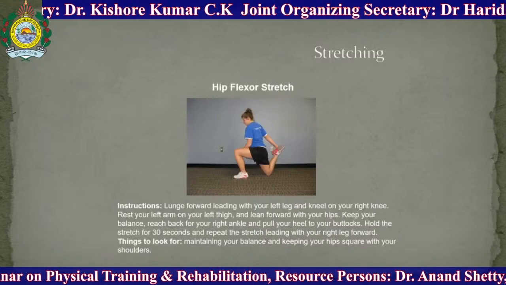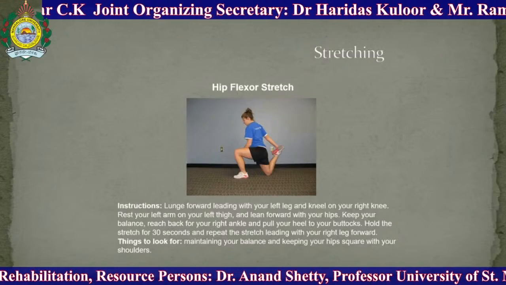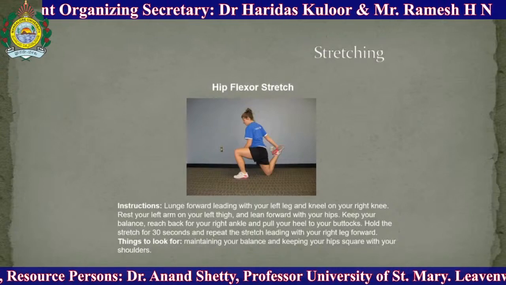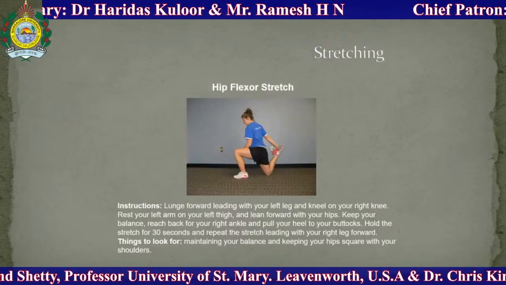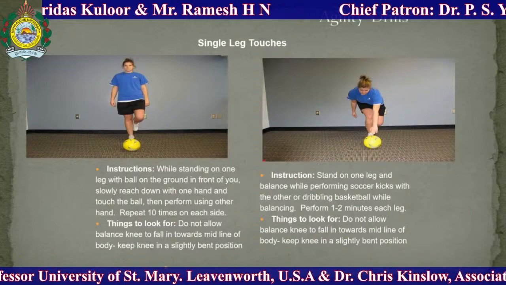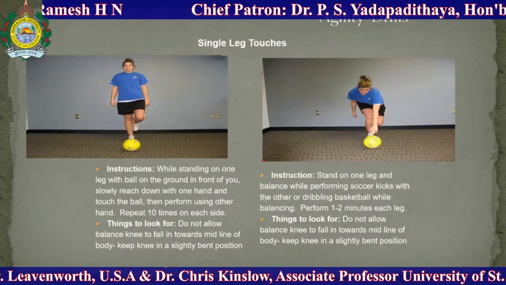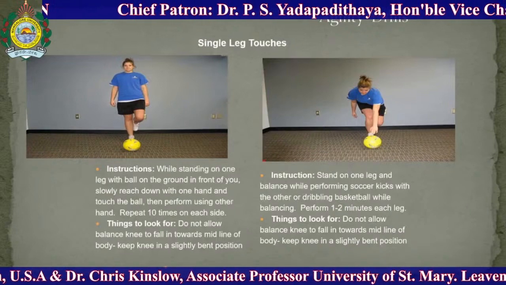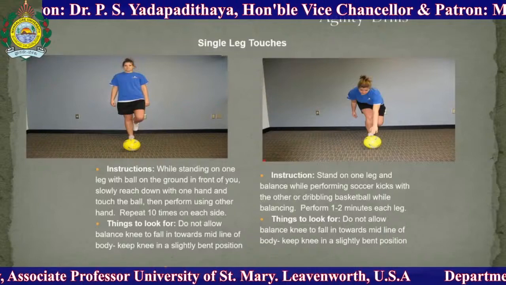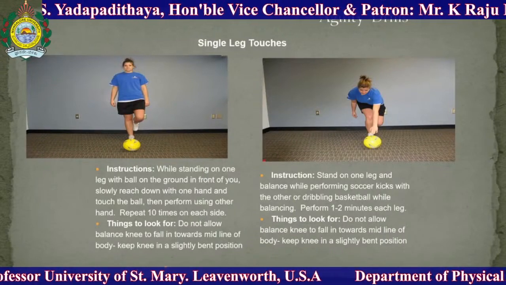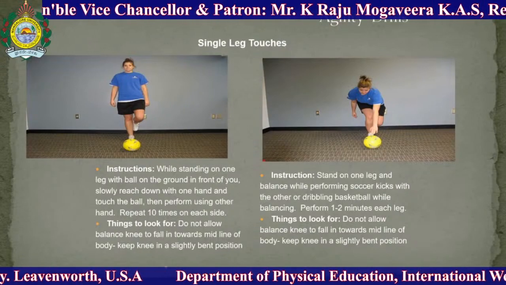The front of the hips need to be loosened up, and we do this in a hip flexor stretch that is done in a kneeling or lunging position, bringing the leg back, and our trunk leans forward slightly so we feel this in the front of our thigh, the front of our hip. Then we do some agility balance exercises in which the patient would stand on one leg and reach down to the floor while trying to keep their balance, while trying not to allow the trunk to move vastly side to side, while trying to maintain control of the trunk and not allow their body to get out of a midline position.